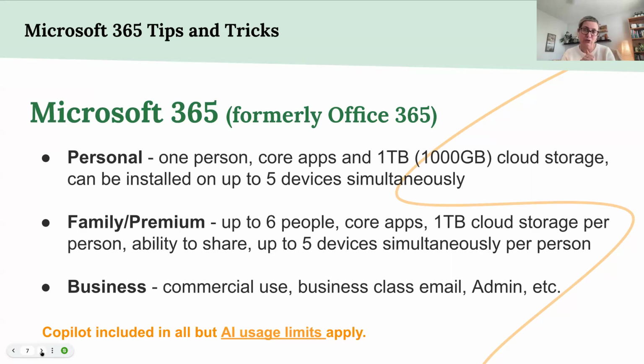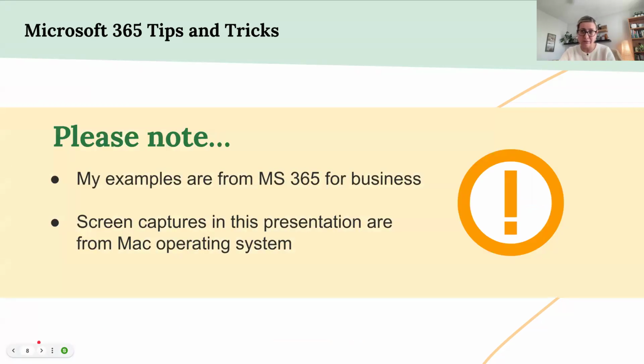What is similar across all of them is the AI, the Copilot that comes with some of them. Based on your plan, whether it's personal, family, or business, your Copilot AI may have usage limits. I'm not sure if you even realize that. You may be able to do only so many queries, for example, or you may not be able to do images. It can have different restrictions. So sometimes it's good to know what is included in your package and what is not. And if not, check, because sometimes it will help you understand why some things may not be working.